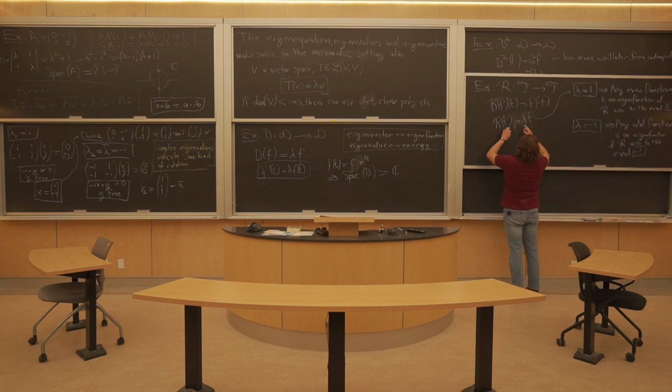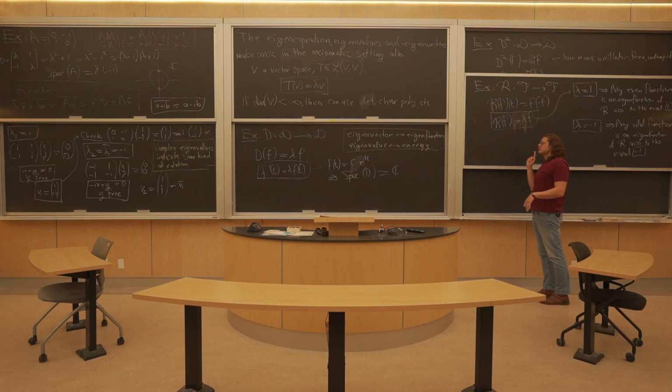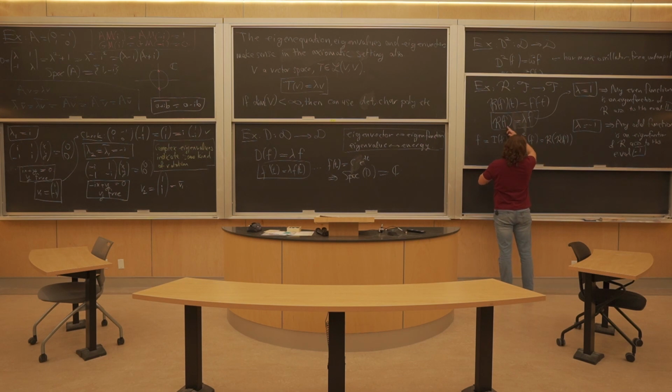Now, say I have this equation. I don't know what lambda is. I know that f is not a zero function because eigenfunctions are not zero functions. Well, if I were to apply R 2 times, I get back the identity transformation because reflection is like this. So if I reflect 2 times, it's the same thing as not doing anything. So f is equal to I times f, which is the same thing as R squared of f, which is the same thing as R applied to R of f. But if f is a solution to this, that is R applied to lambda times f.